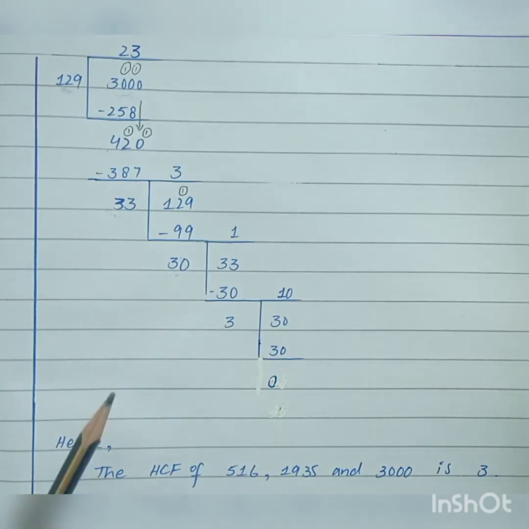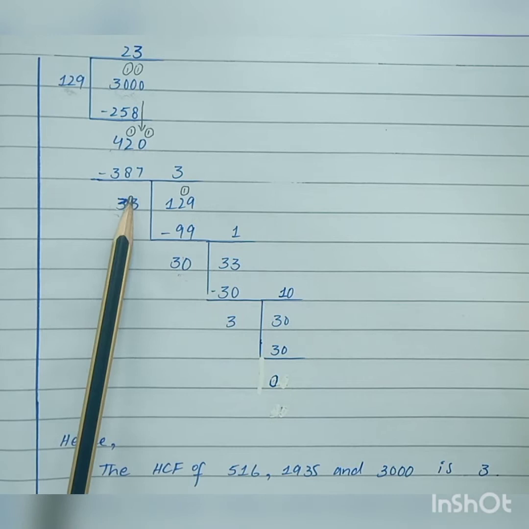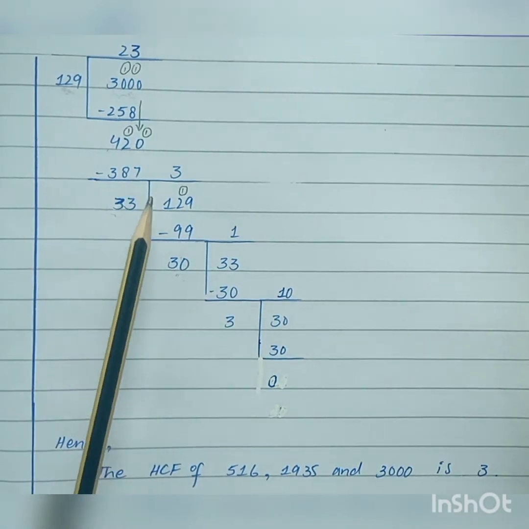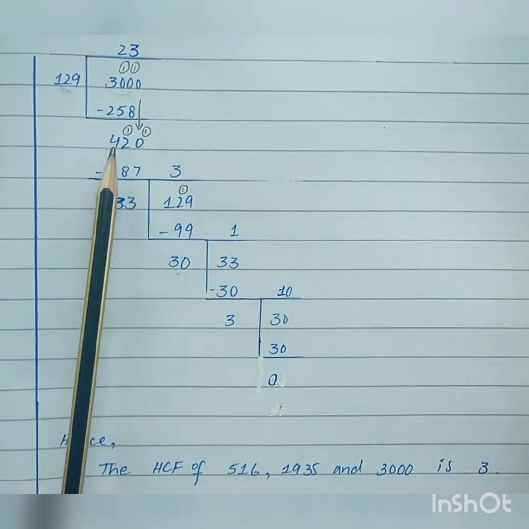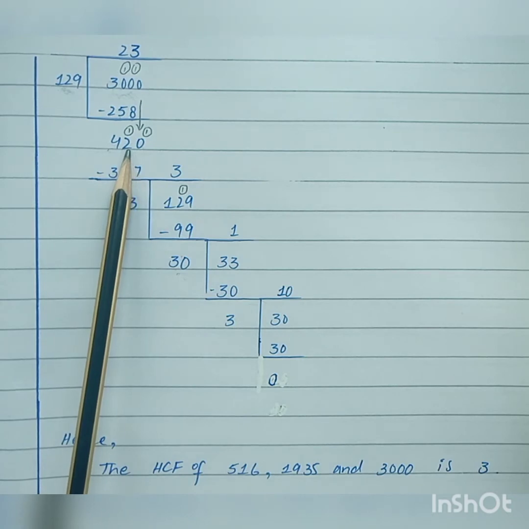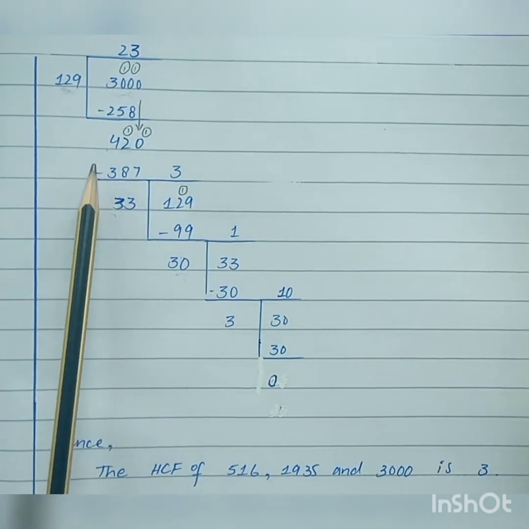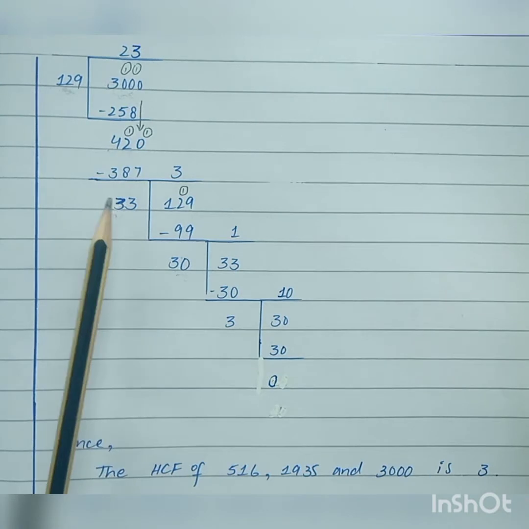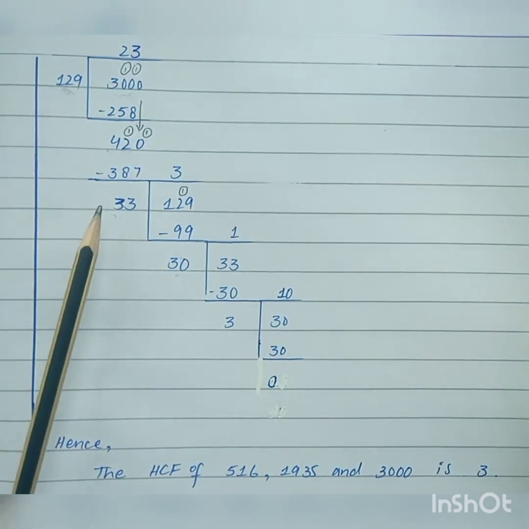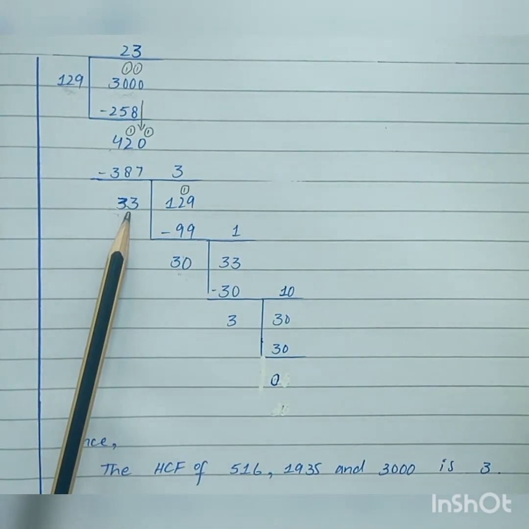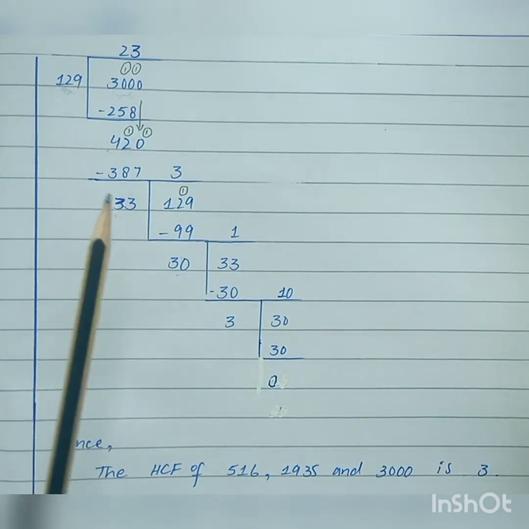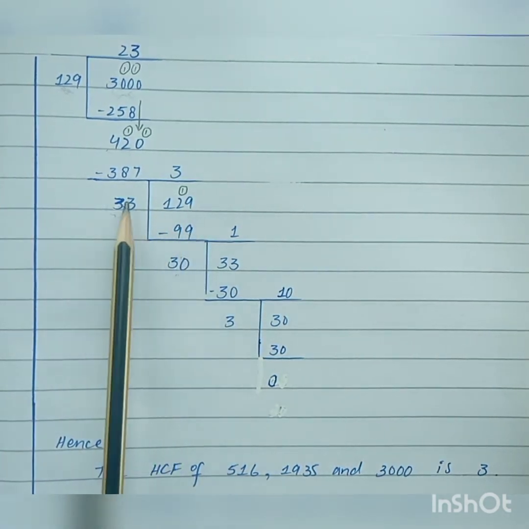Now find the HCF of 129 and 3000. 0 is smaller, so carry from 2. 0 becomes 10. 10 minus 7 is equal to 3, and 2 becomes 1, so carry from 4. 1 becomes 11. 11 minus 8 is equal to 3, and 3 minus 3 is equal to 0. 33 is smaller than 129, so further division is not possible, so we take 33 outside of the bracket and 129 inside of the bracket, and divide these two terms.